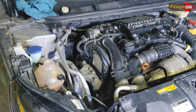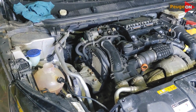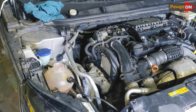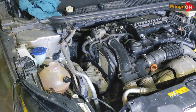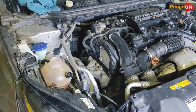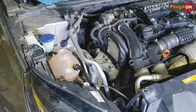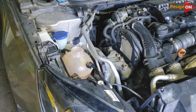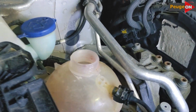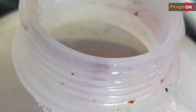Once you've turned off the engine, first of all, don't open the expansion tank cap right away. Wait for about 10, 20, 30 minutes. Why? Because a significant amount of pressure builds up under it. For some reason, because it's a reaction, it foams up, and when you've already opened the cap, whether you close it or not, it doesn't matter. The pressure starts to increase slightly with the foam, to the point where it might even overflow. There's a reaction happening there, so there's a small amount of foam present.